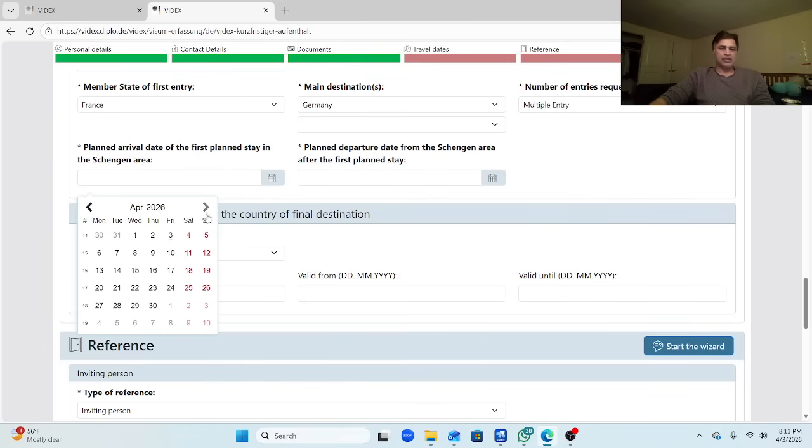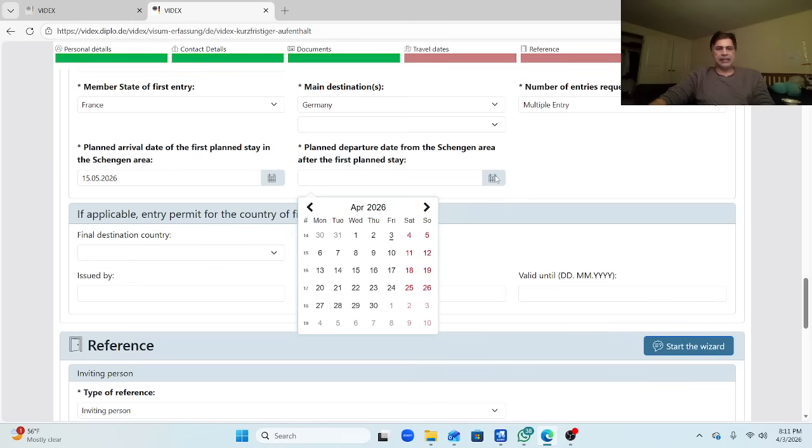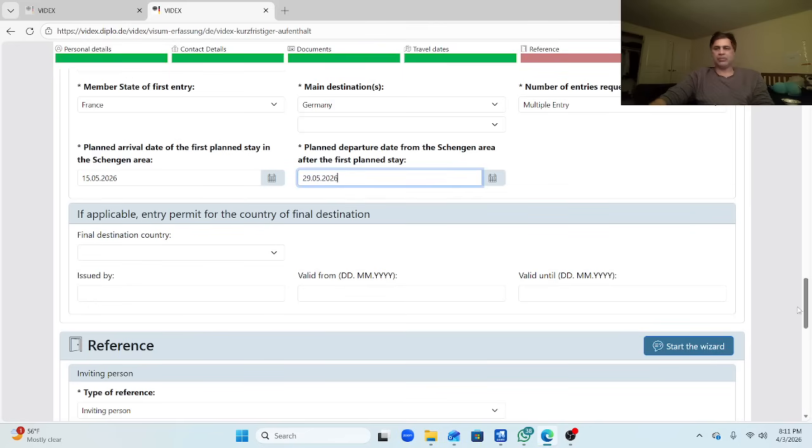It has to be a reference date. You can select any date as a reference. For example, if you are going to attend a meeting for business purposes, you would have an accurate date for when you would be in that country. But if it's for tourism and the dates are flexible, you can write any reference date for the arrival date, and then the departure. For example, I select the 15th, make it two weeks, and then say 29. So that's just two weeks.